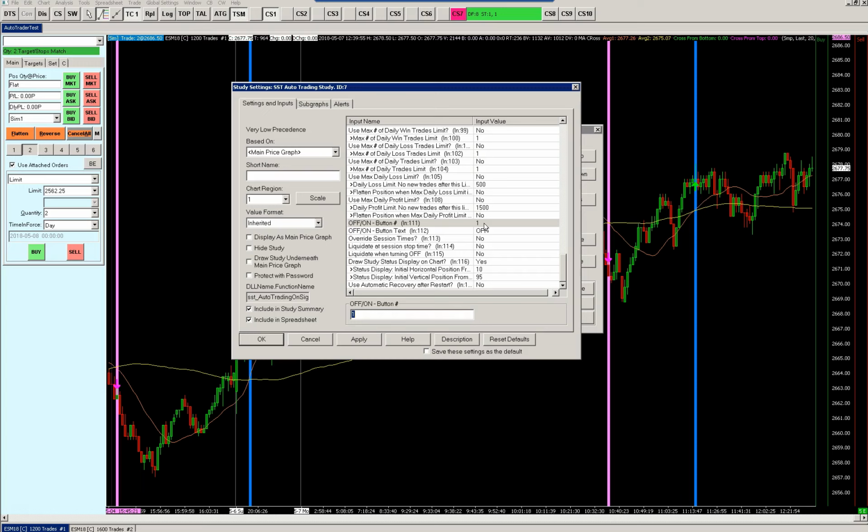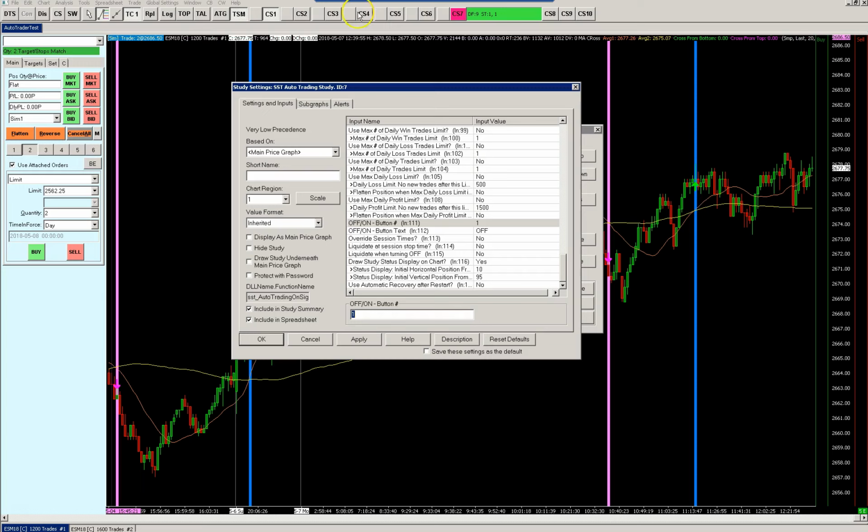There's an off button number. It's in one of the last settings. This number corresponds to the advanced custom study buttons that are in my control bar right here. I loaded 10 of them. I adjusted my control bar to add them to my control bar. You can do that as well.